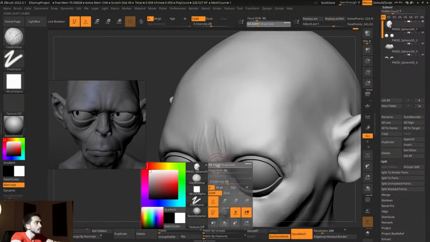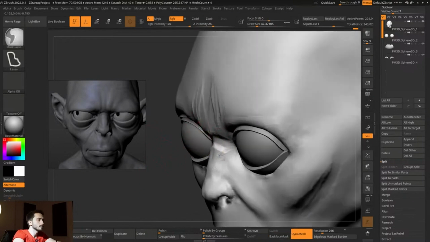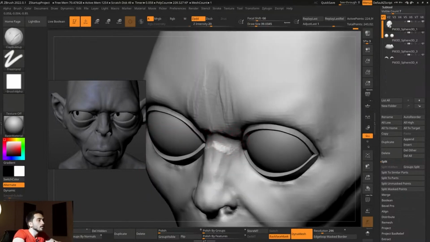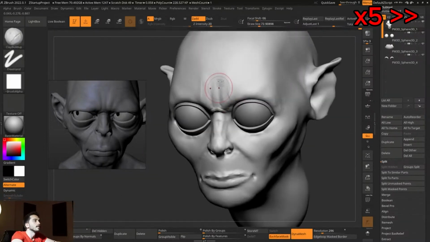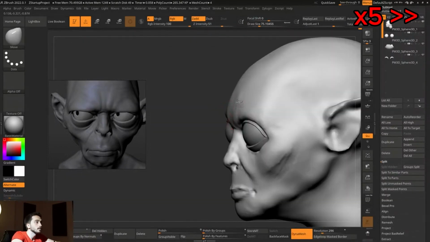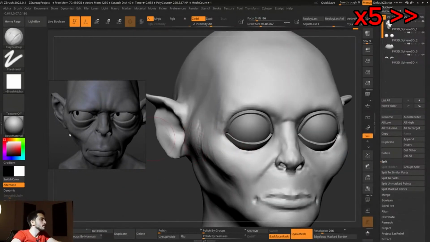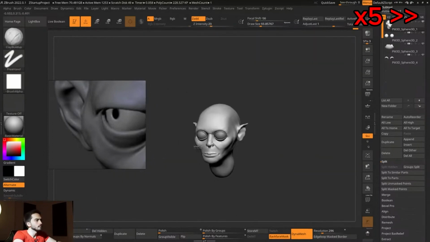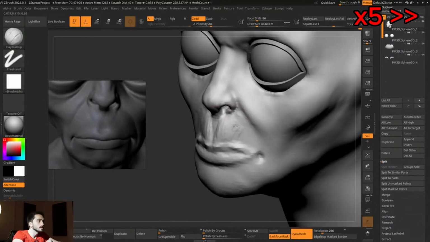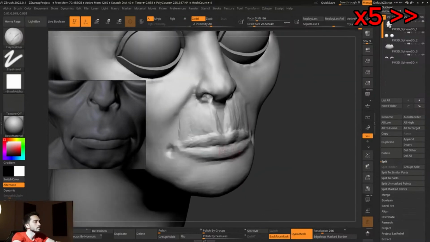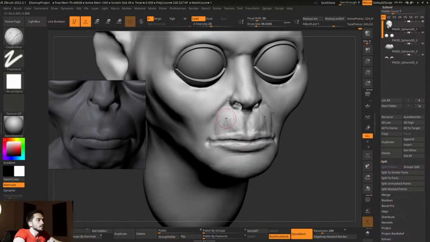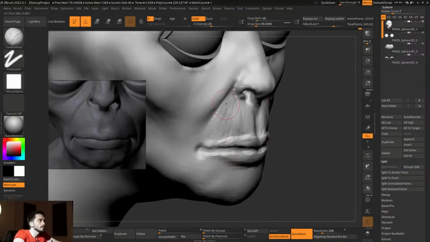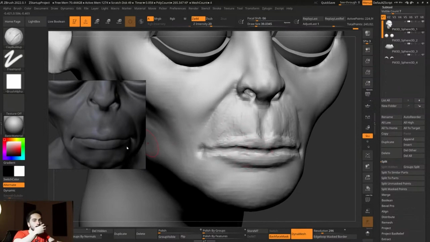You can sculpt this area maybe. Okay, so at some point we need to separate the upper lip and lower lip, and we need that gap and also the mouth socket.